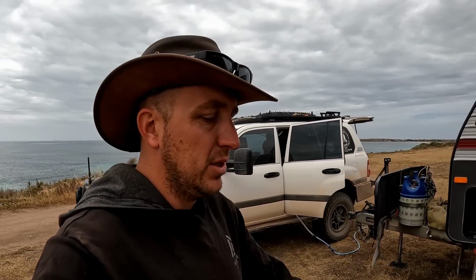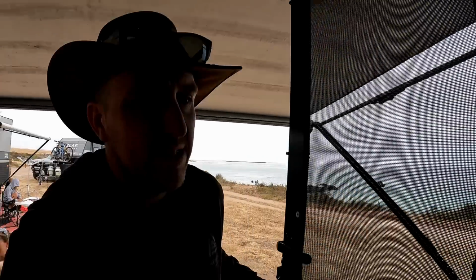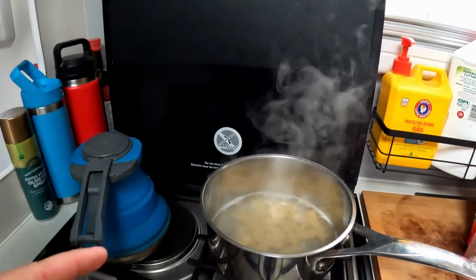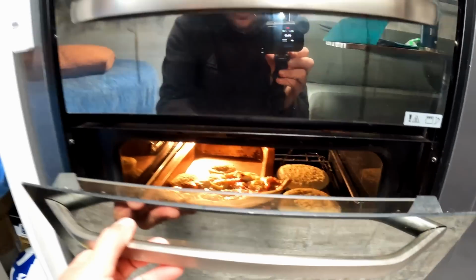So it means we can do a bit of cleaning as well today, maybe have some longer showers and not be so stingy on the water, which is always a nice touch when we live off 220 litres a week usually. I'm cooking some pasta for Heathie to have some lunch, and there's pies in there for Clem and I and Liam, and I'm just reheating some pizza for Mel from last night's dinner, which was amazing. So yeah, that's our day today.